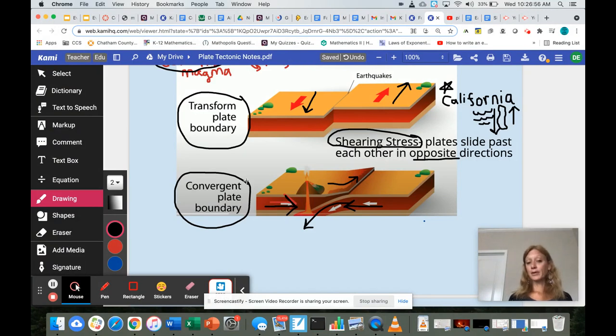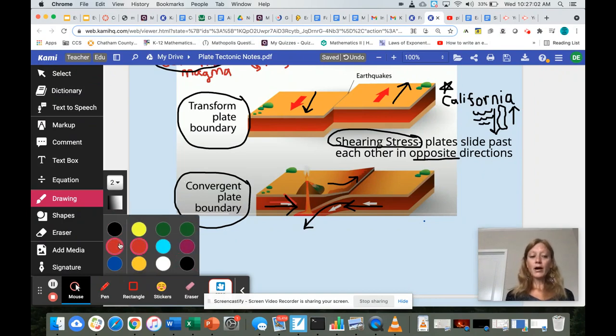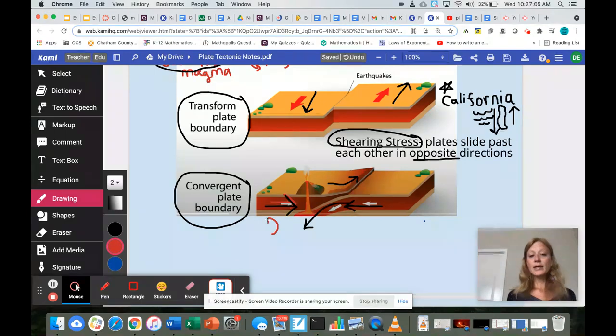Okay, this is our third type. And the converging type of plate boundary has, again, all of those convection currents underneath causing the crust to move, right? Just like in all of the other plate boundaries, even here, right? There are convection currents causing these plates to move. And here's another set of convection currents, meaning less dense magma rises and more dense magma sinks. And it's causing these to move in certain directions, right? This direction here is colliding with the plate moving in this direction. So they are converging, right?